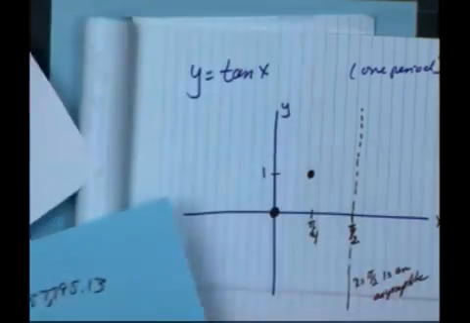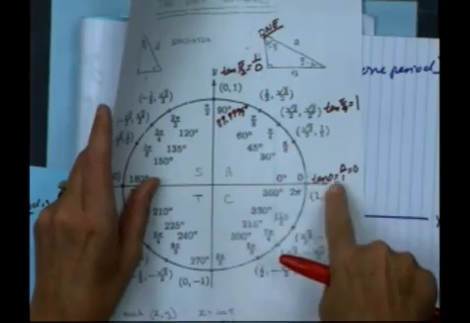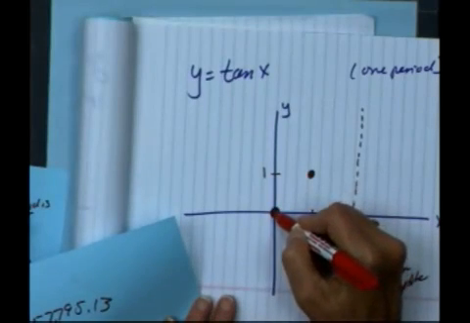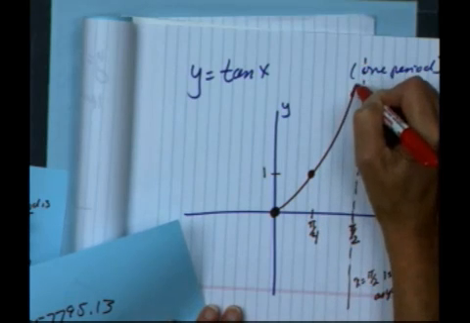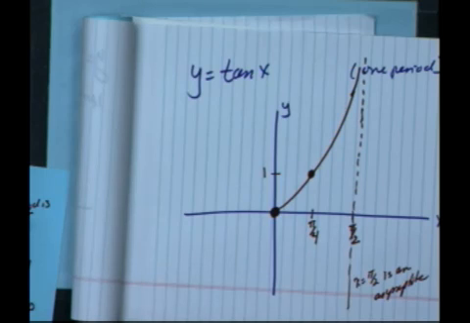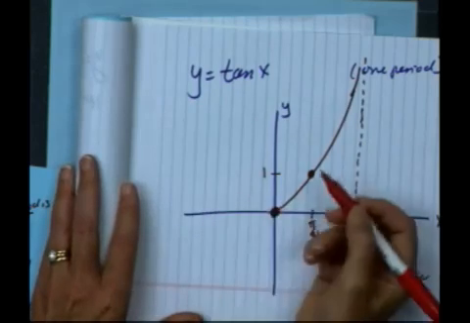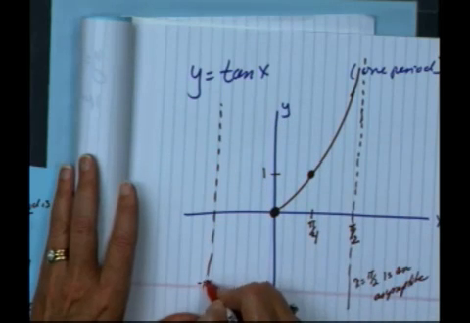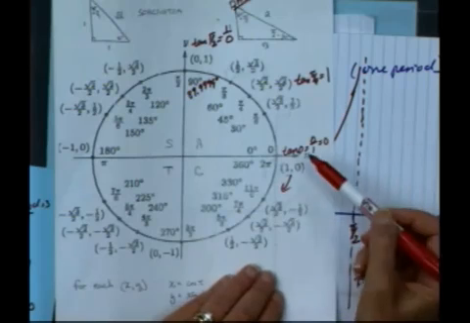And you know that in the first quadrant, all the sines over cosines, which are tangents, are positive. And it's getting close, you know, it goes to 1 and it just keeps getting bigger and bigger. So the curve will look like this as it approaches that vertical asymptote. Now, tradition has it that so you don't have a break in your graph, you go the other direction instead of continuing on past pi over 2. So we're going to go in the direction of a negative angle. All right, so this time we're going to go this way.